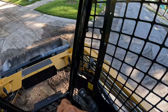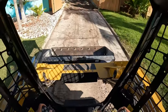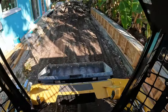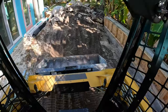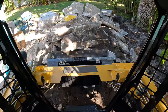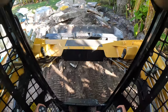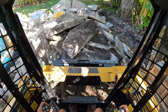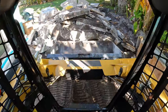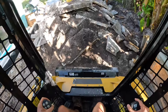I just had a guy stop by and talk to me about how this machine is. I guess he said he had a rental company and has some of the Toro Dingos and was wondering about this machine. He was thinking about buying one for his rental business. Good things and bad things about it.